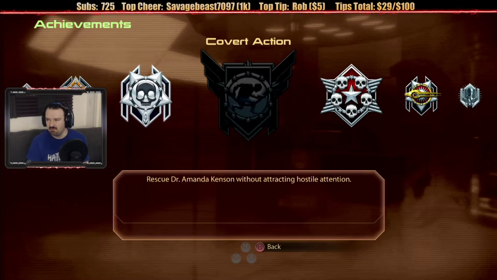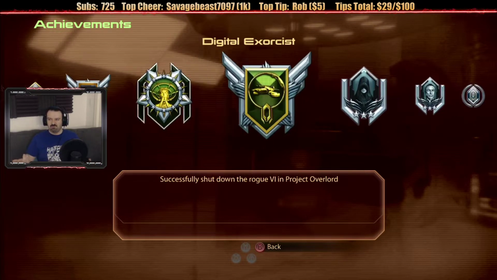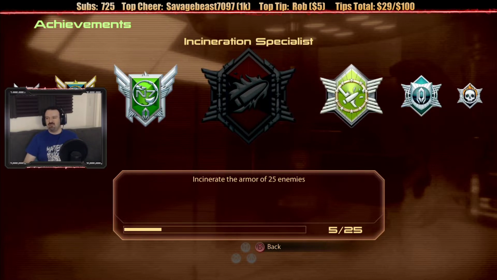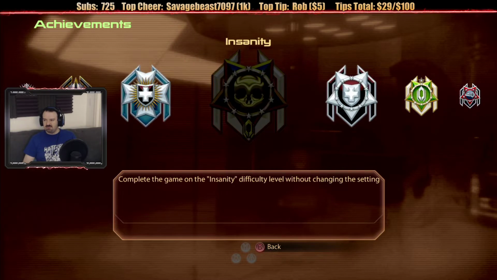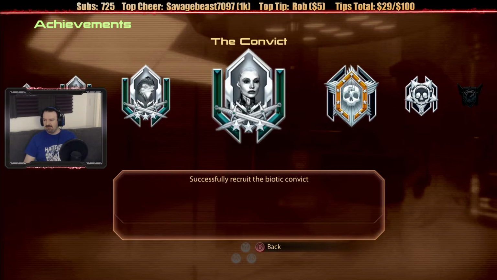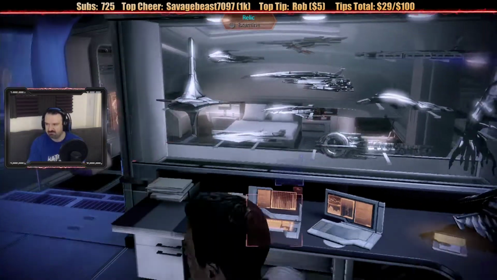So, the only achievements we didn't do: rescue Dr. Amanda Kenson without attracting hostile attention. We screwed that up. And complete the Shadow Broker on hardcore. We didn't screw it up, we just weren't playing on hardcore or insanity. But everything else we've done, we did every other achievement. Oh, never mind. Incinerate the armor of 25 enemies. Oops. I wish I had known that. I would have used that ability way more often. Complete the game on insanity. Again, we didn't play it on insanity, so I wasn't going to get that one. So it looks like we were 4 achievements short of maxing everything.